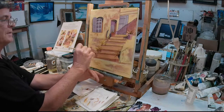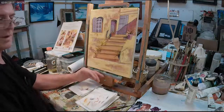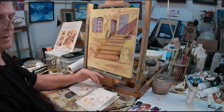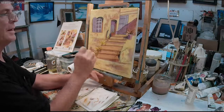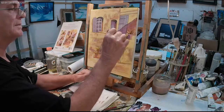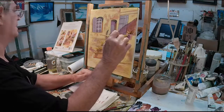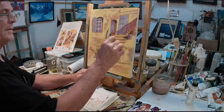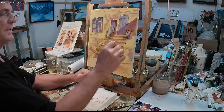Once you use this green here, you can always add some white to it, or some more yellow even, and get some different color. Grasses going, I'm certainly going to be doing the same thing. Got some here still. There's a lot of green up in there. And we'll be getting a lot of green up in here. Big old leaves.